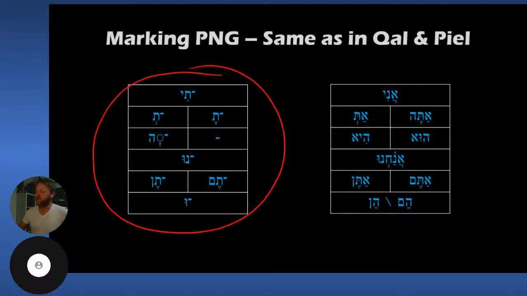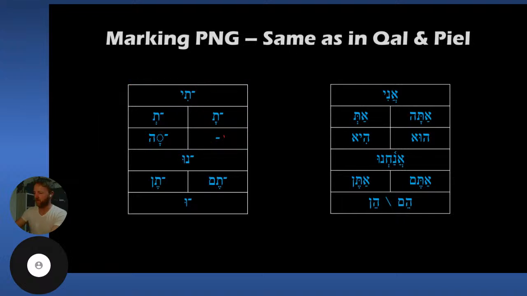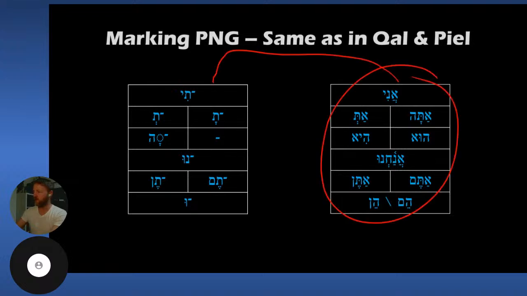These were the endings that I gave you for the kal, the past tense, the katal, the perfect. So you say shamar, shamarti, shamarta, shamart, shamar, shamra. Okay, shamra from shamara. Shamarnu, shmartem, shmarten, shamru. And these are the persons that reflect these suffixes. Okay, this should be review. I hope you understand this already.